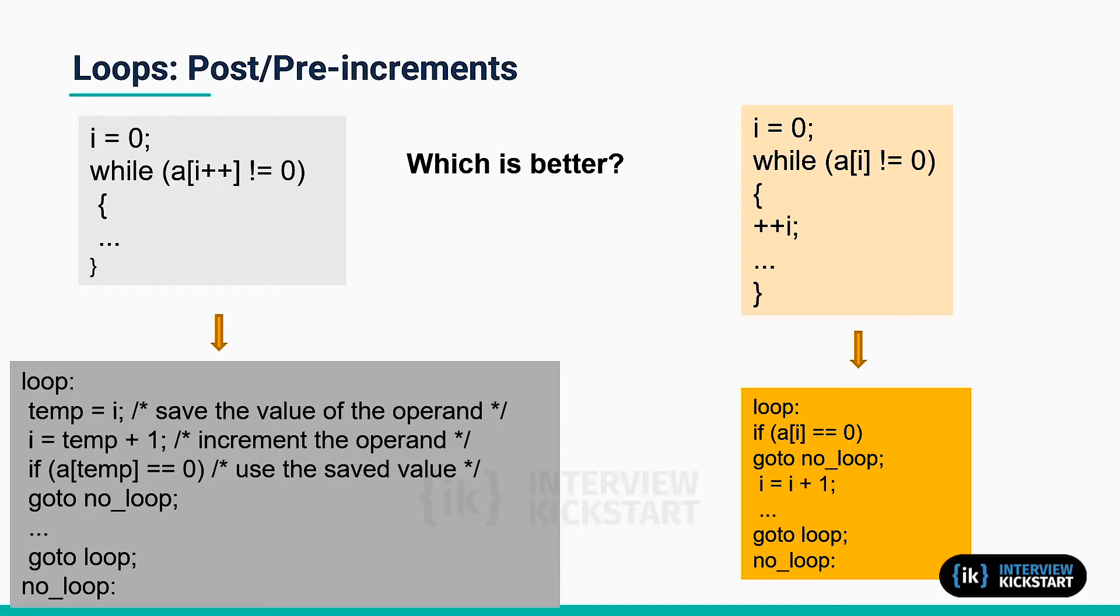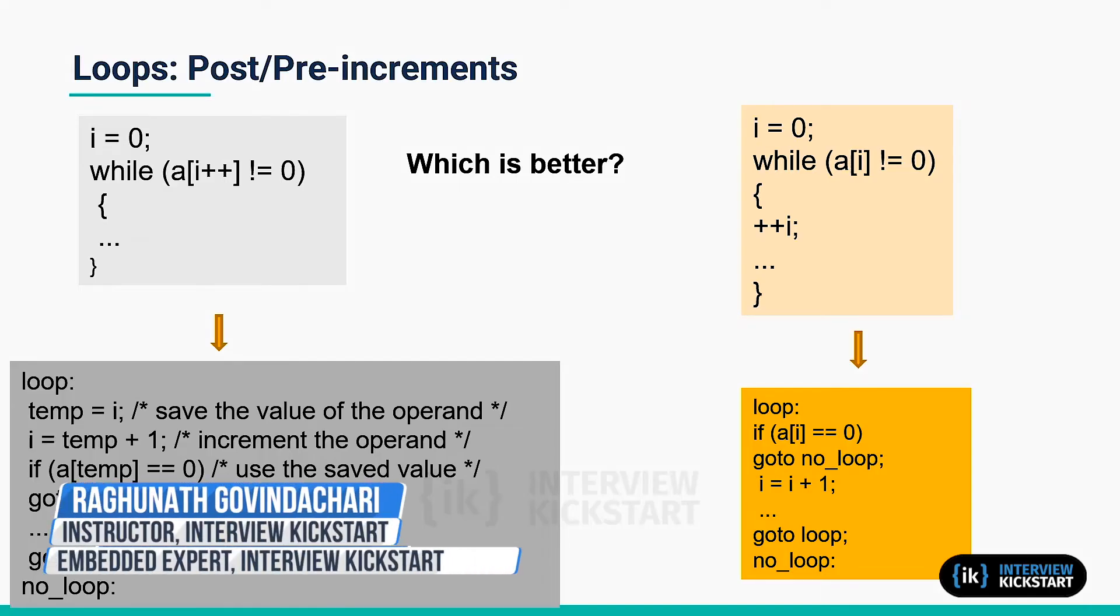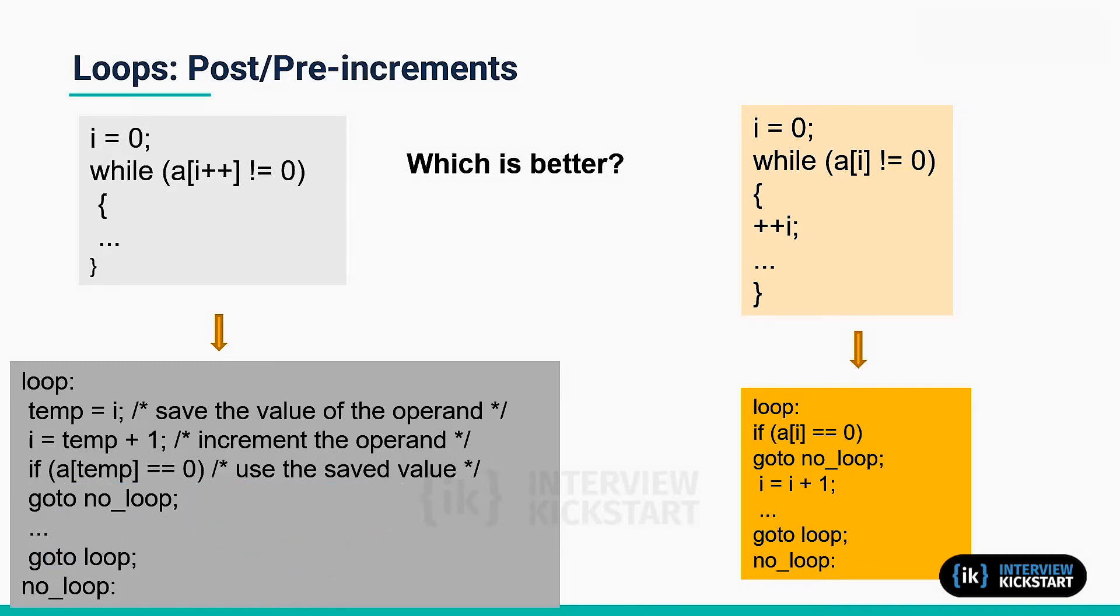The compiler optimizer can do many wonderful transformations. How you write your code can have a big impact because the compiler has to obey certain language specifications as well as detect what your intent is. Very simple things you follow can make a drastic difference.